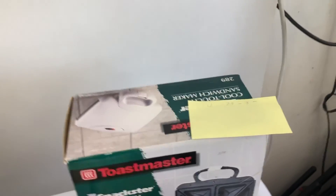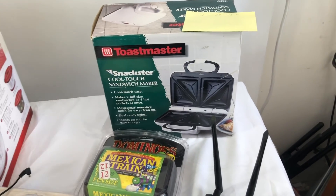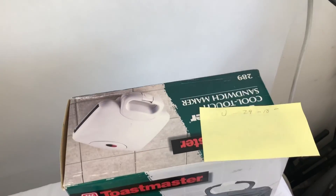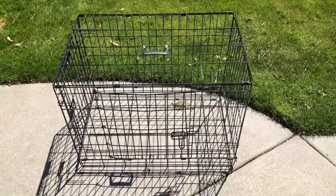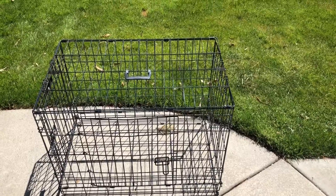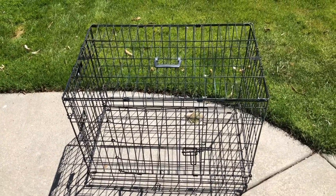Back here, the Toastmaster — brand new. I have to sell it used because the box is a little scuffed up. I took it out; it's still wrapped in the plastic. It goes for $29 with an $18 payout. And then outside, I've sold a bunch of these dog cages — some of the bigger ones get $50, $60, $70; some of the smaller ones, $20 to $30. I paid $5 for this one and I'll put it on Craigslist.